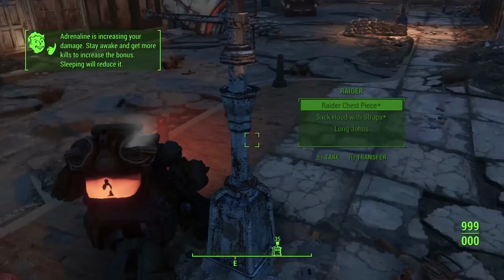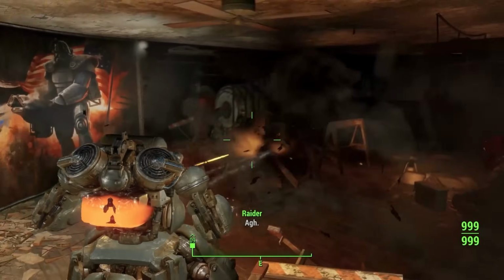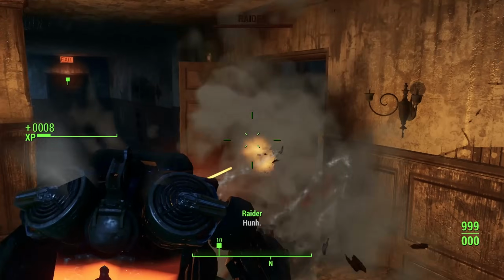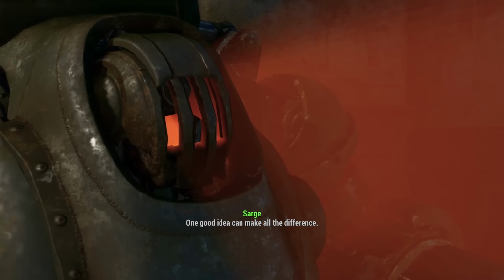After felling them, I head inside the Museum of Freedom, where the firefight continues, and the entire battle is over in moments as I use my ruthlessly efficient miniguns to remove these lowly raiders from the mortal coil before speaking with the last Minuteman, Preston Garvey.